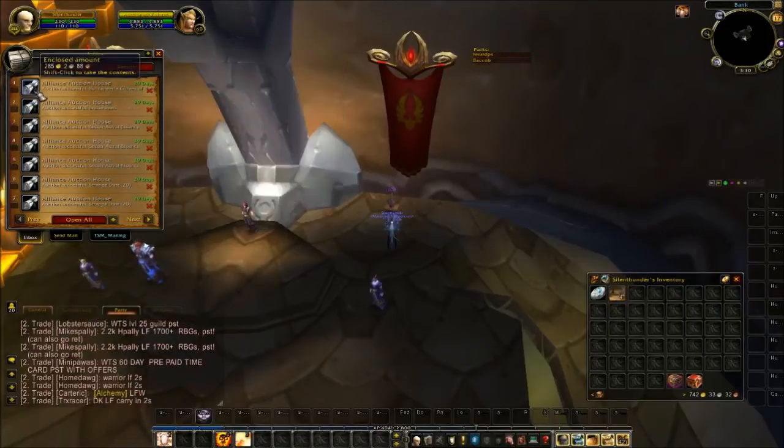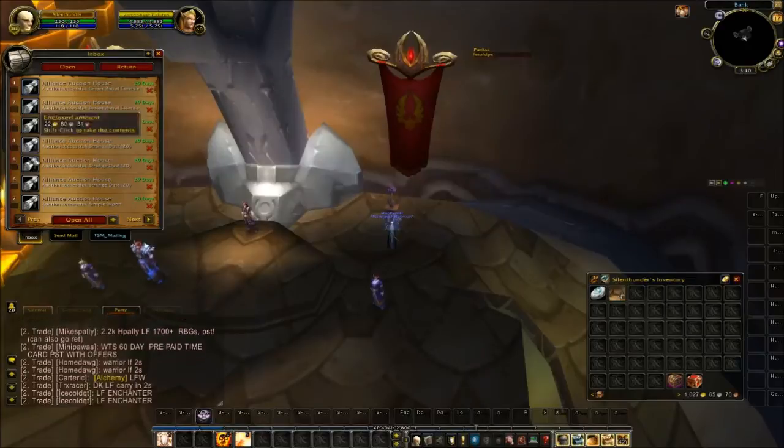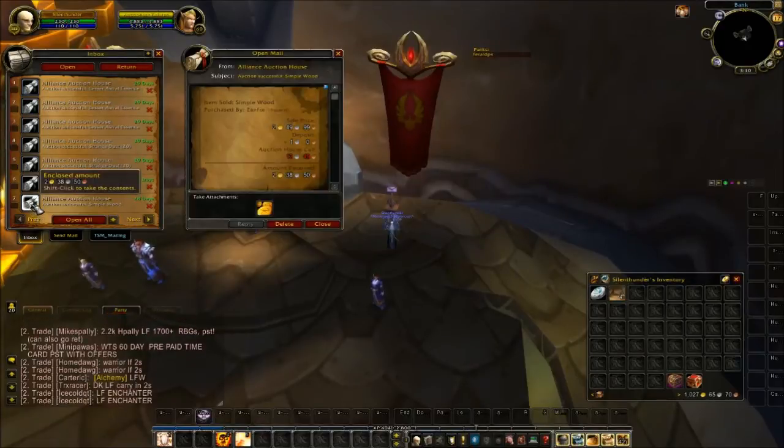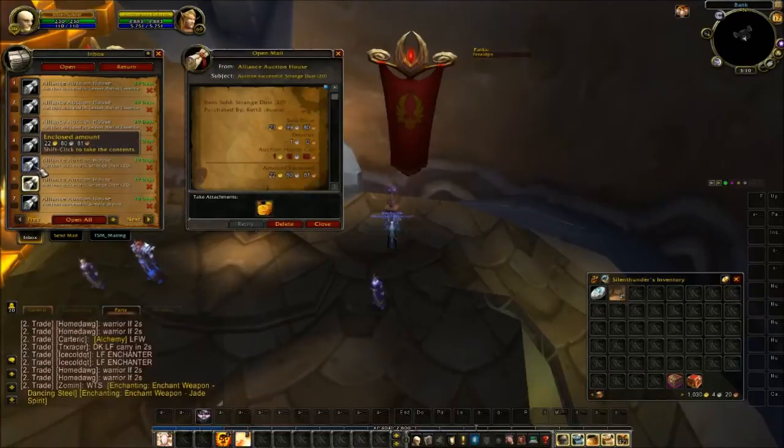Some bruiseweed. Buccaneer's gloves, another transmog item. Sold for 300 gold. Simple wood for 2.5 gold. More of the strange dust.